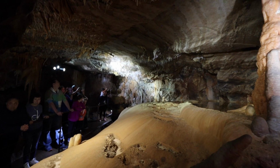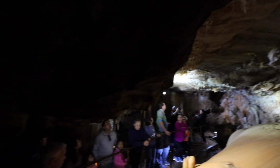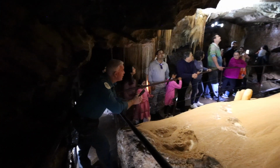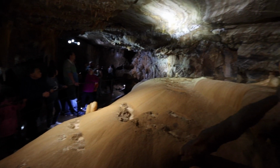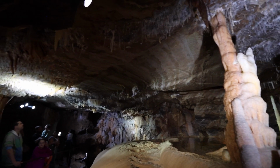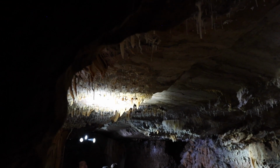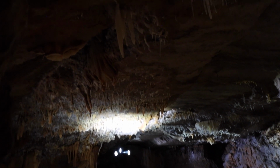Now, kids, there's a whole bunch of things that you can see hanging down above your heads here that look like straws. They're hollow. They're narrow. A lot have a little drop of water hanging from the bottom of them. They look like straws. They're made of calcite. The first drop of water that comes through leaves behind a little calcite ring. So think of a little midget lifesaver lolly stuck to the roof. That's your first calcite ring.